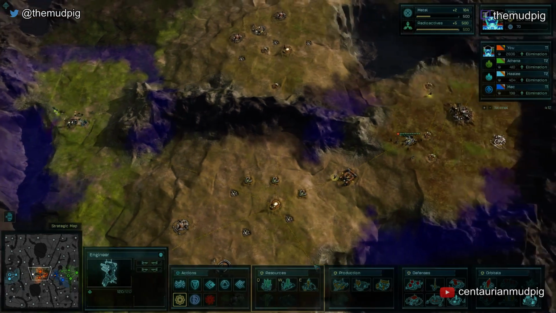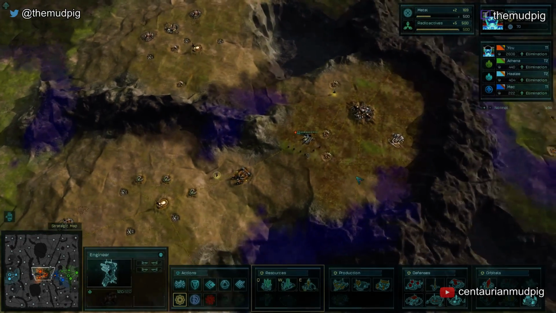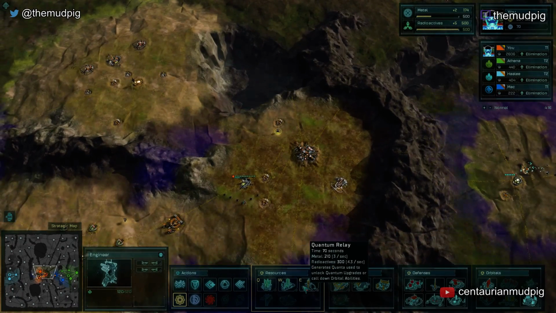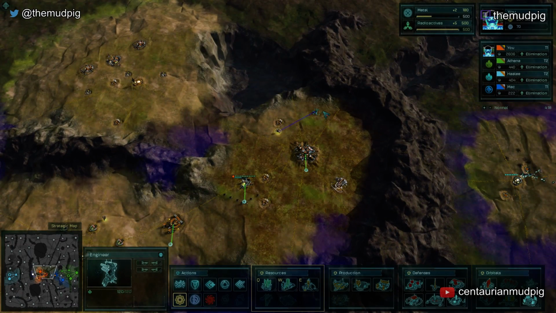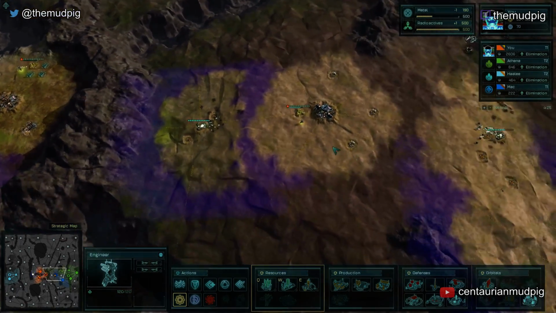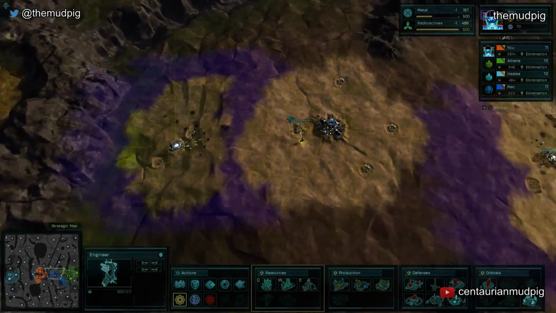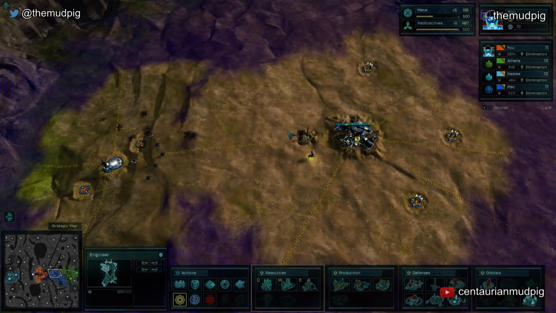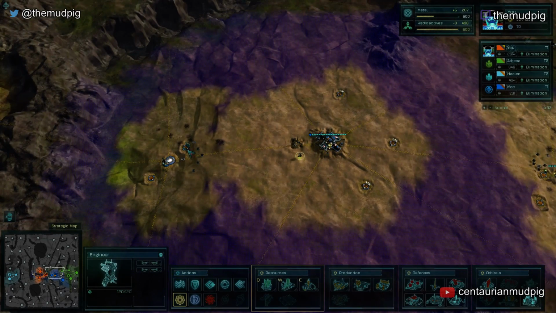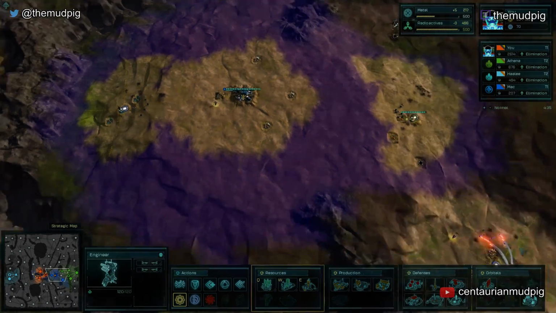I think we also need to get quantum relays up as soon as we can. And we definitely want to get some quantum relays. I think I'll just steal these resources. Oh, they should be shared in single player, I believe.